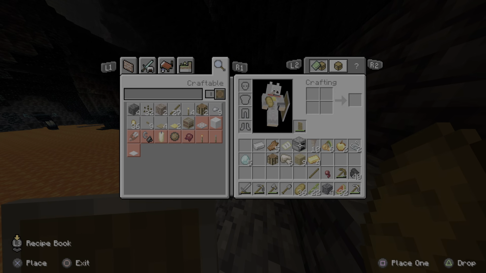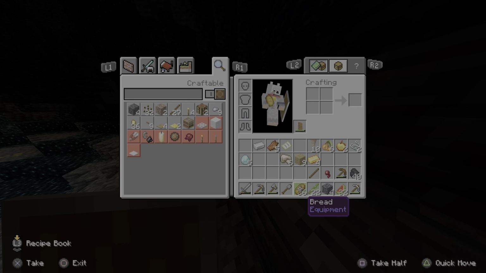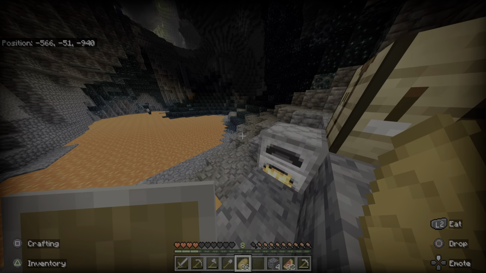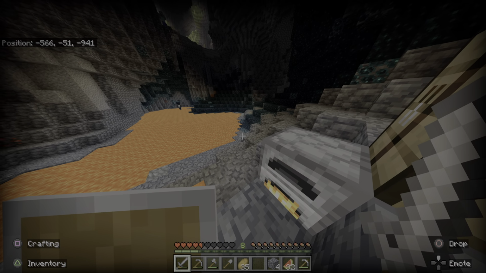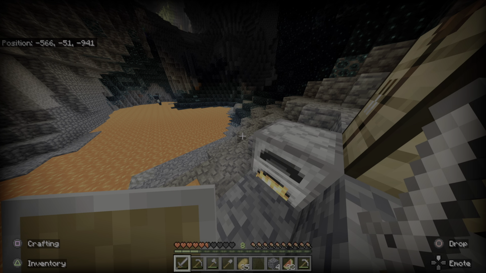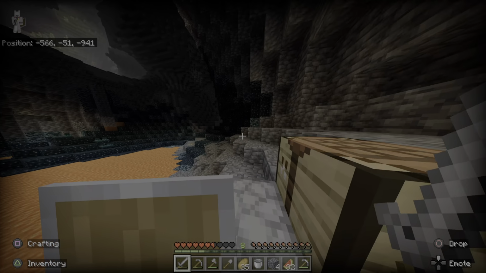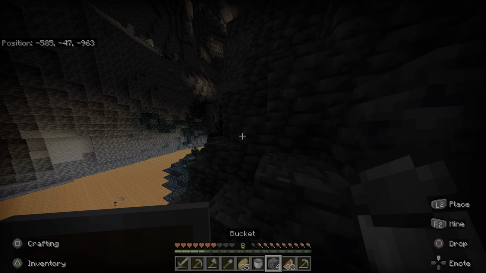I want to have like a bucket so I can stop him from being in lava. Okay, this dude's terrifying, literally. He does so much damage as well. Alright, I'll craft a bucket and see if I can find water. Look at him. Alright, there we go. And where's the bucket? I want to try and get more iron so I can craft armor, because we ain't coming out alive without armor.